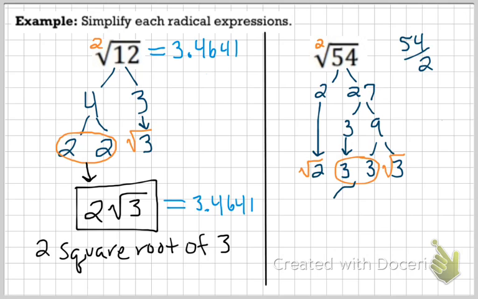So in our answer, again, we're going to write the 3 outside only once. We need the radical symbol. The 2 is going to go in there, but so is the 3. Now, what do you do with these 2 numbers? Because it's not 23, it's 2 times 3. So our final answer will be 3 square root of 6.